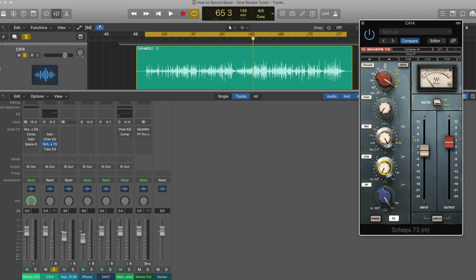Okay, so those are two different EQs on this track. I think it sounds much better. The biggest thing to remember is experiment and have fun with it. This is you getting to know your own tone and trying to understand what makes tone beautiful. And any way that you can make your sound beautiful is fair game. There are no rules. Don't listen to anybody who tries to impose rules on this stuff. This is art. You need to just do it and play with it, take risks and mangle the sound and see what sounds good.